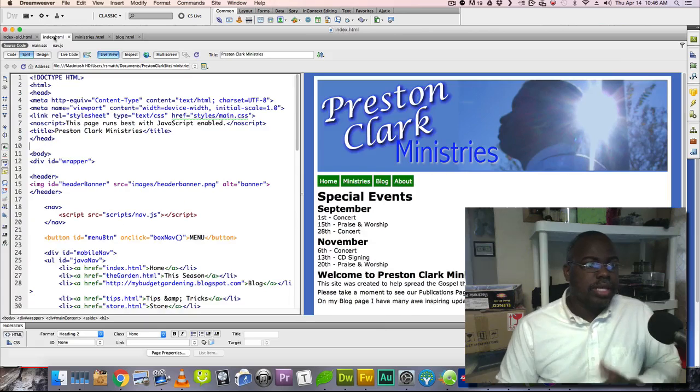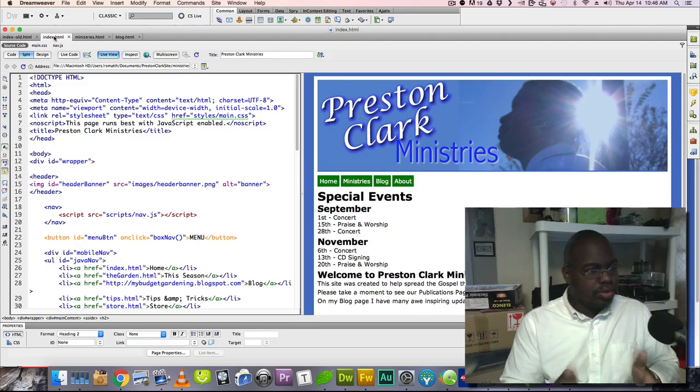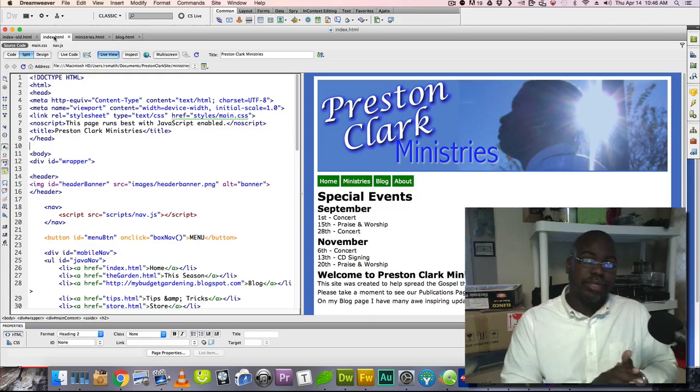Today's tip is a little problem that I was having, and I finally figured out how to work around it, and I wanted to help you guys with the same issue. Let's say you're creating a whole bunch of pages and you're creating a nav bar like this one, and you wanted to make sure that any changes you make to one of the nav bars, you make all the way around the site.